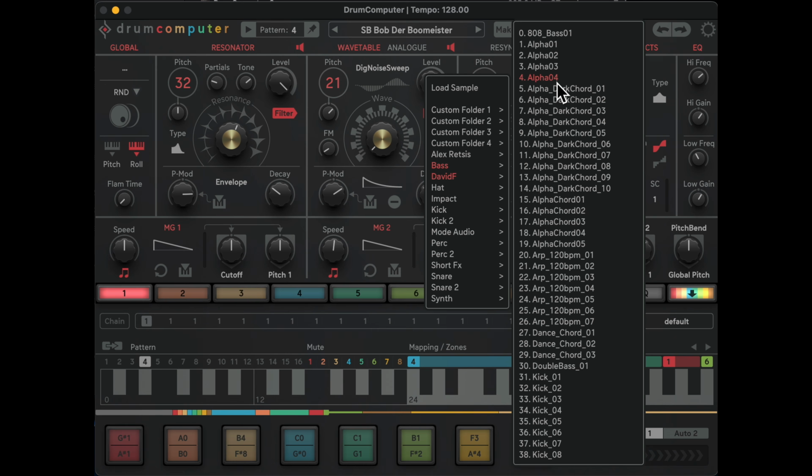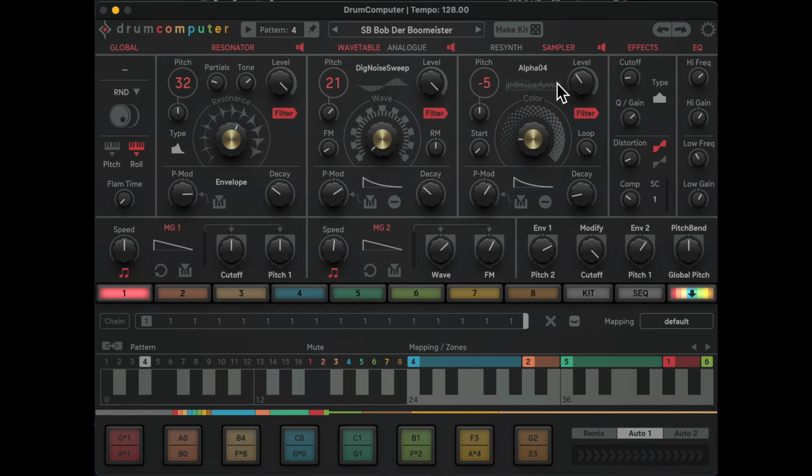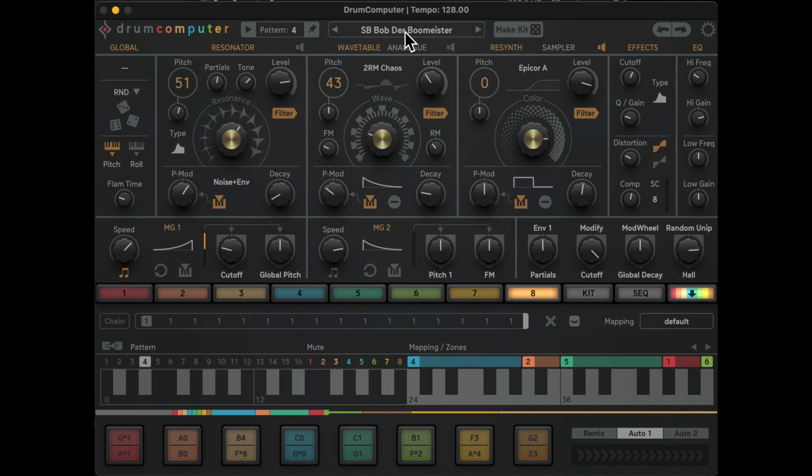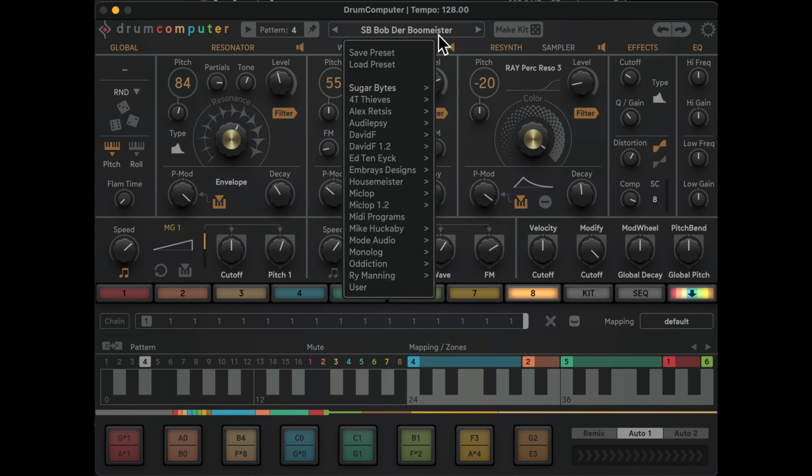as your source. And you can load your own samples in here if you want, but it's a combination of all these things. You can turn each one of them off or on, and then you've got effects and EQ and some global settings for envelope modulation and pitch bend, all of these other things. There's just a ton of flexibility, and that's for each drum. Okay, and then you can save, of course, all of those things as a preset, and it has a feature here called Make a Kit, where you can assign all of the drums to your own kit.